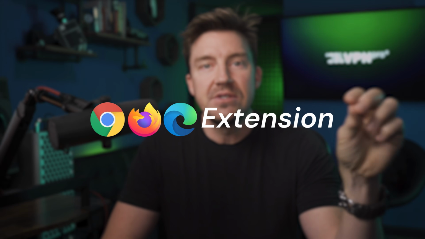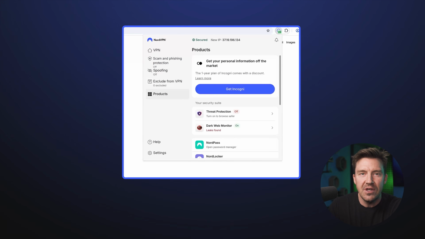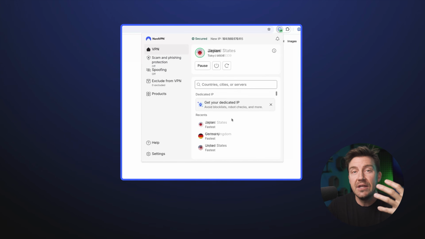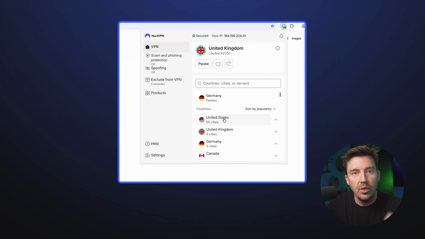Now, time for the NordVPN extension. This is going to be the same between the Windows and macOS users, so consider it a bridge segment. Keep in mind that extensions don't provide the same range of features as apps do, but if all you need is browsing protection that will hide your IP, the extension will be enough.